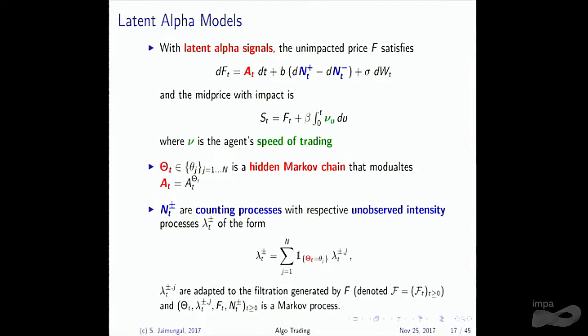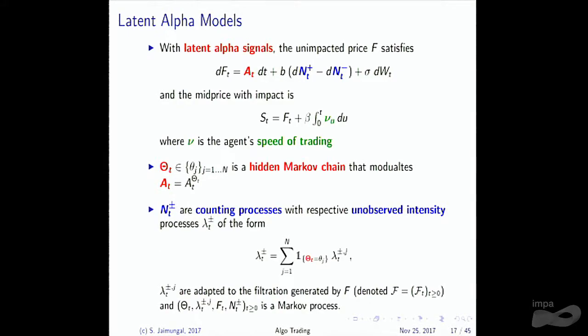However, in this first part of the paper, you're the only one trading. So you're the only one who's affecting the price, I should say. So it's clearly wrong. I'll correct that afterwards. But for now, pretend that you're the only one affecting the prices. So your rate of trading pushes prices. If I buy, I'm going to push the price up. If I sell, so this is negative, I'll push the price down. I get to control my rate of trading, how fast I trade.